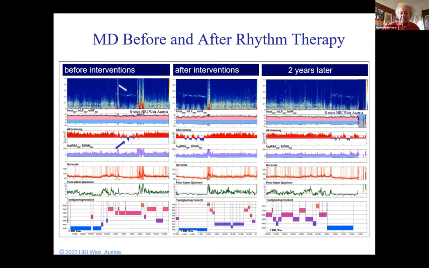Then he does 6 weeks of eurythmy. And in the second recording, you see that the line is much stronger. He has improved due to these interventions. And also the rhythmicity of the night is much better. The sleep architecture is obviously much better. And you can see that he now has parasympathetic phases where he is recreating much better than during the first sleep before the interventions.